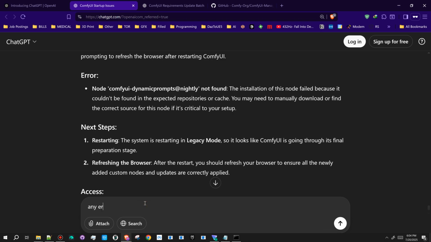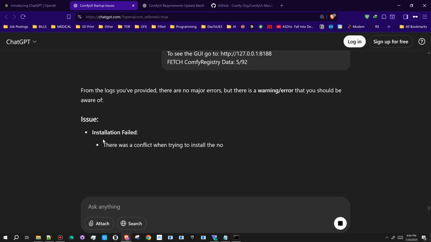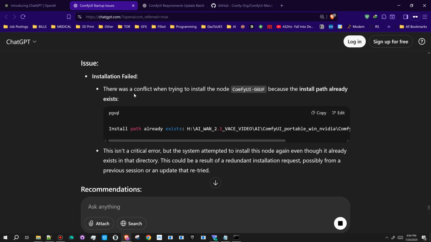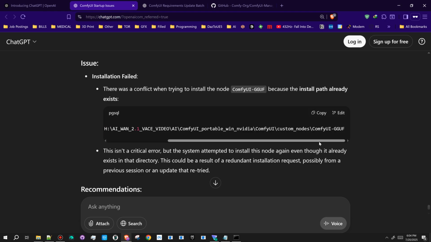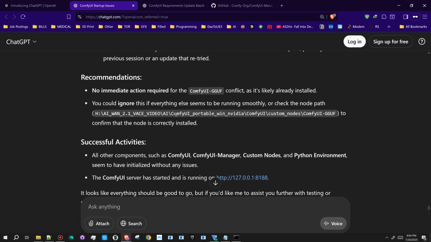Oh, any errors? Installation failed. Path already exists. This isn't critical, but the system attempted to install the node again, and though it already exists in that directory, could be the result of redundant installation requests, possibly from a previous installation or update that retried.